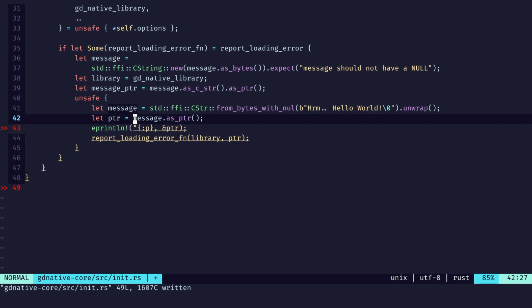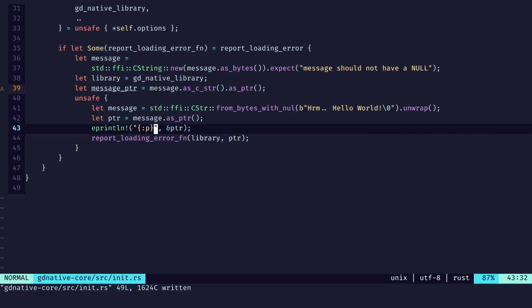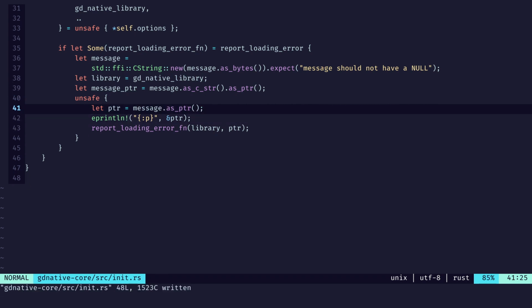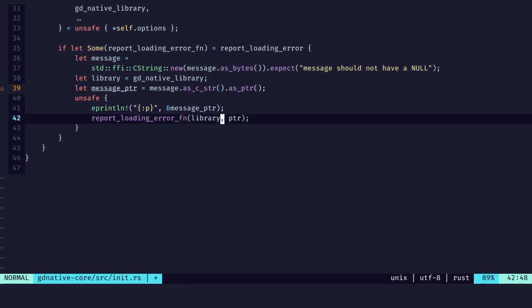Ship it while it doesn't crash. Oh, it's still crashing. Oh, you know what? Let's just use message pointer again. So I don't think that previous experiment helped much.